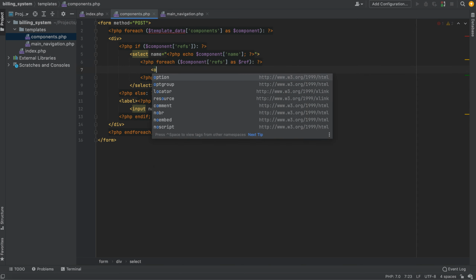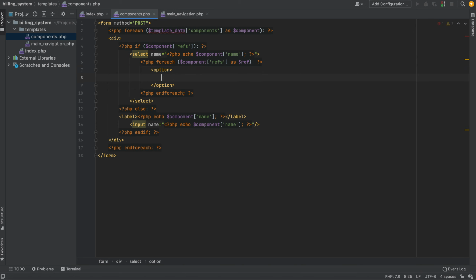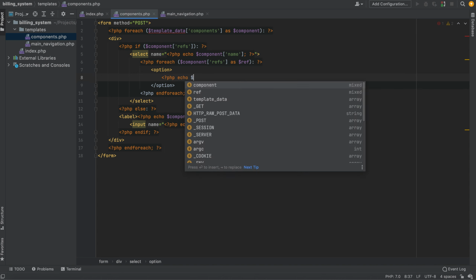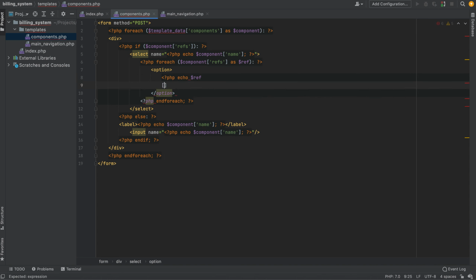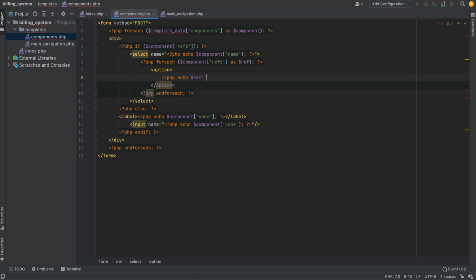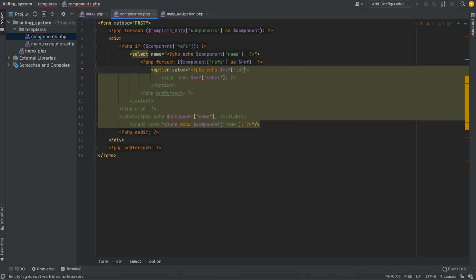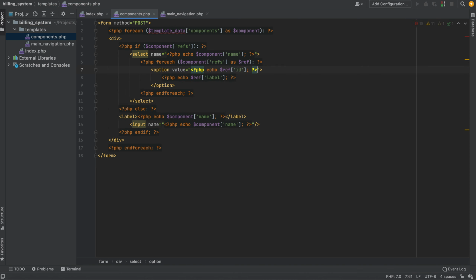And here we just render the option, which will be ref label and value ref ID. We already have data provided.